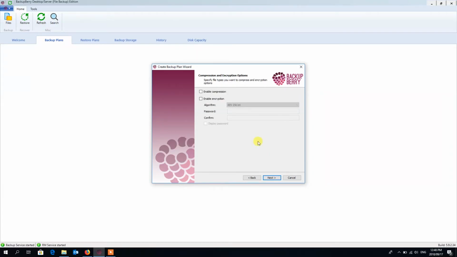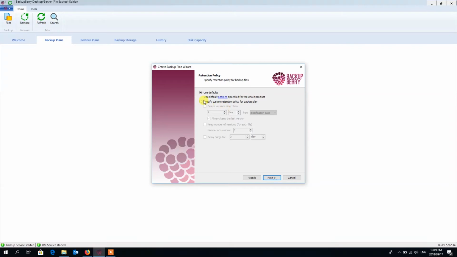Okay. Now here's also another important page, the compression and encryption settings. We want to enable compression because if we enable compression, we are saving space online for more versions as well as more retention, so we don't have to delete as much. And we can also enable encryption so that no one else has access to your data, and we can assign an encryption password. We can also select the encryption algorithm, and we're going to leave it as AES because that's already very powerful.